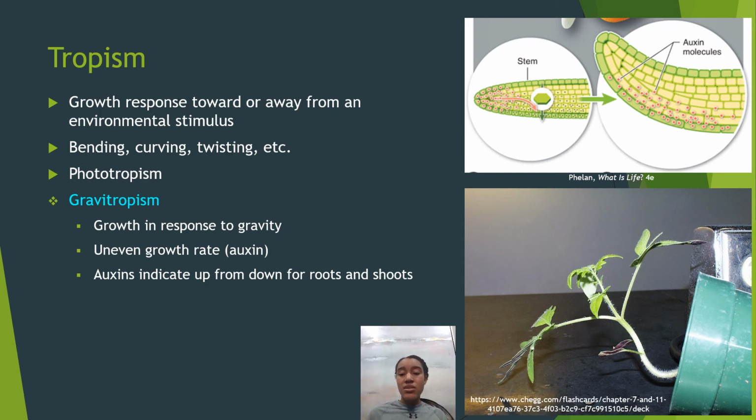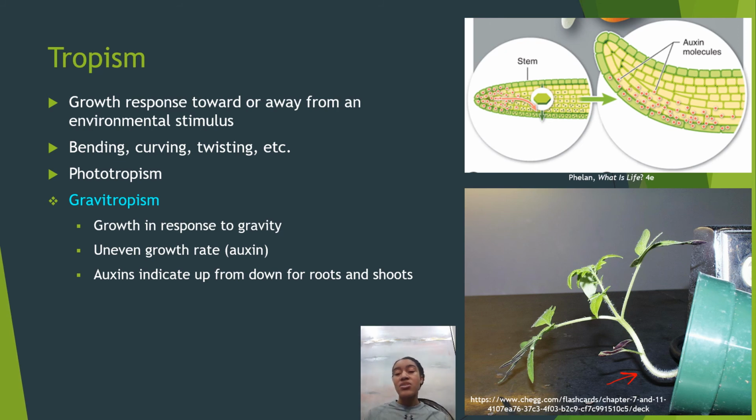And you can see this really well if you ever want to try this at home with plants if you turn them on their side. So in this image here, you can see that this little young plant has been turned on its side in this pot, and it's starting to grow. Instead of continuing to grow this way, which would now be horizontal when it was vertical, it has changed directions so that it's growing vertical again, so that it ends up with this bend here.